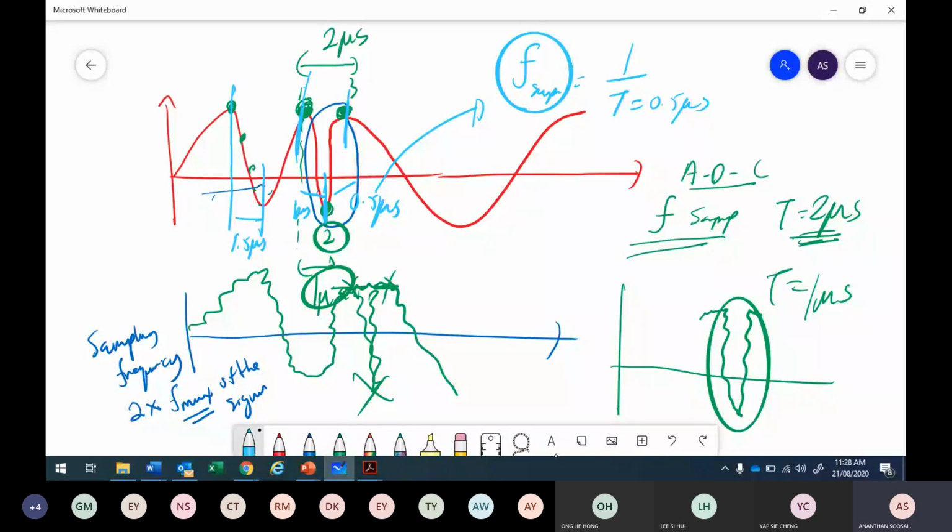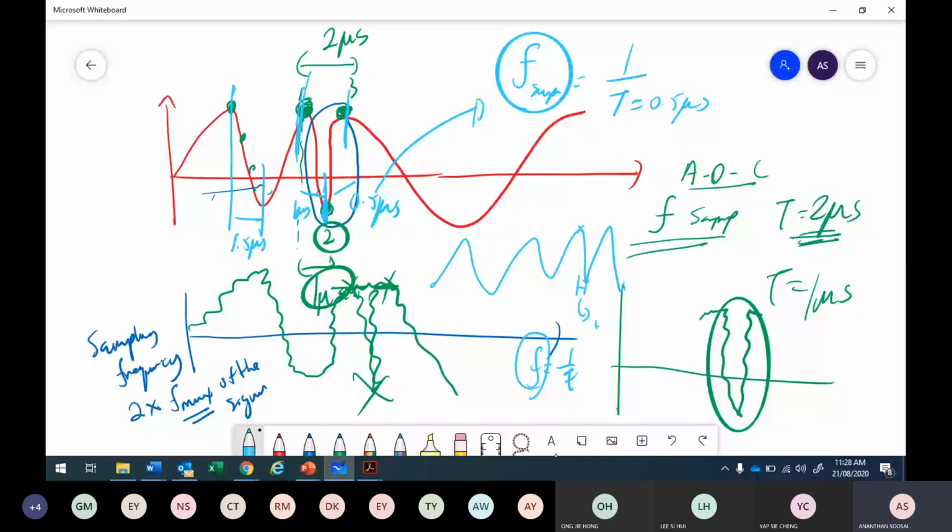Take the time from crest to trough as the time duration. Not crest to crest, only crest to trough. And 1 over that time is your sampling frequency. This sampling frequency is twice the maximum frequency. So this is how you do it. For any signal they give, check the closest crest to trough, the shortest time. Take this time and do 1 over t for that time.